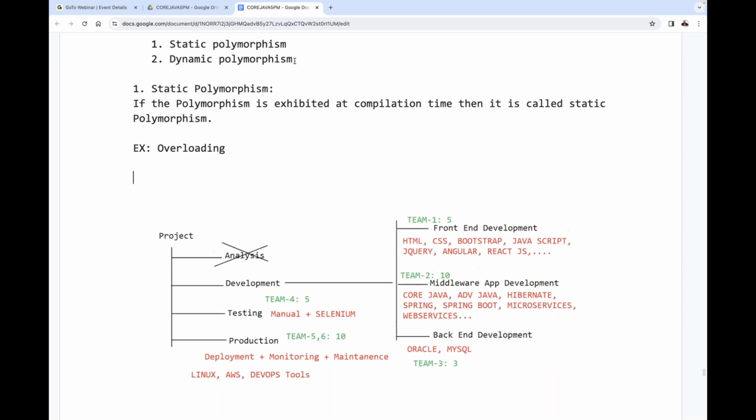Next one is dynamic polymorphism. Observe carefully, this is the second one.